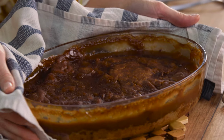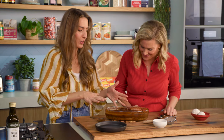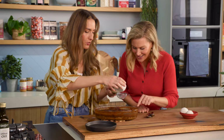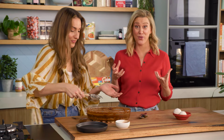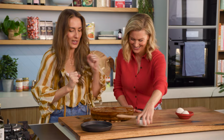So our pudding is hot from the oven. We've let it sit for about 5 minutes, which is what you want to do. It's going to settle nicely. And then we're going to dust it with some cinnamon while it's still hot. Great. Just adds that extra spice. I just love these little sides here. And that was super liquidy, and now it's completely transformed and turned into caramel. It's beautiful and lush. We're going to serve it onto some plates.